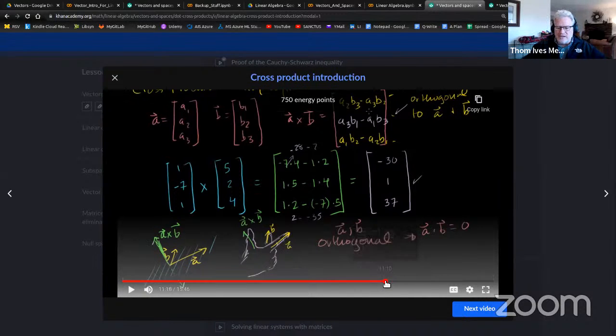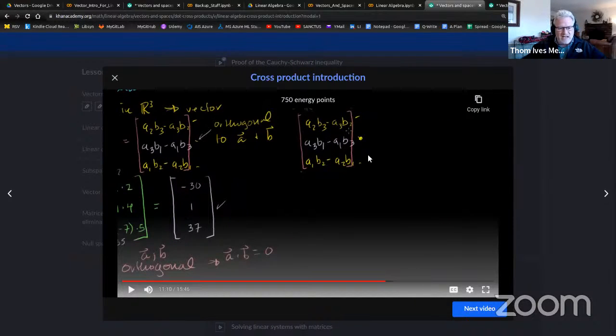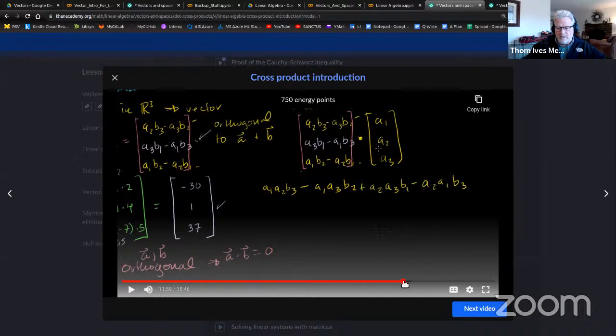Okay, now he shows a really neat thing. We're sliding over that screen we were looking at. Here's those results. And he's showing something else. He's saying, here is the cross product, all of this. And we're going to look at something very interesting now. We're going to take the dot product of the cross product dotted with A. Now, we're just going to watch his math unfold here. And he's seeing how, oh, look at this. Let's see, what is he doing?